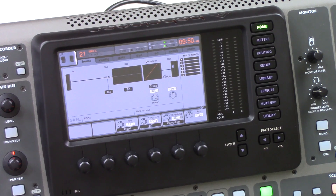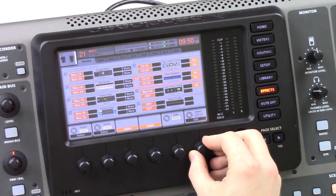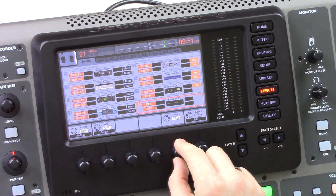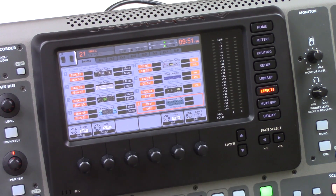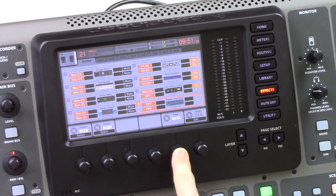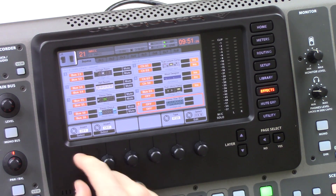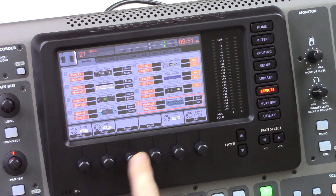Let's hop in on the screen and check out what we can do with this. First, we're going to hit the effects button and place this on effects rack 8. We'll use our right rotary knob to rotate down to FX8, then use this rotary knob to find the EQ1. I'm going to use the stereo one because I am going to insert this on my main left-right bus for this demonstration. So once we have this selected, press set — that saves it into this effect rack. Then we use the insert rotary knobs on the left-hand side to select main left-right, scrolling all the way until we get main LR, and insert it.